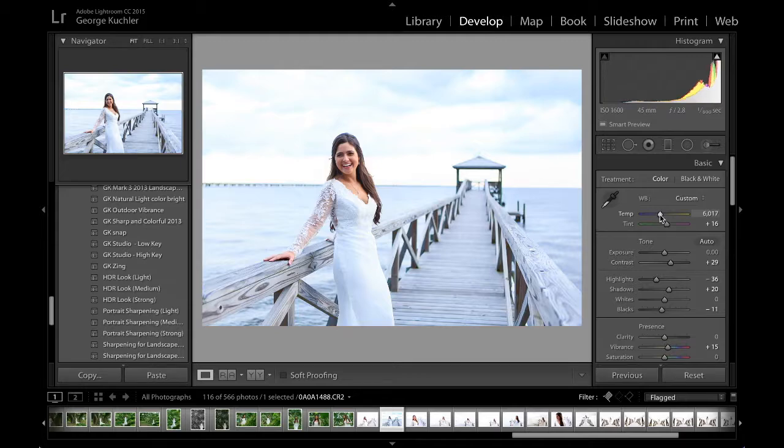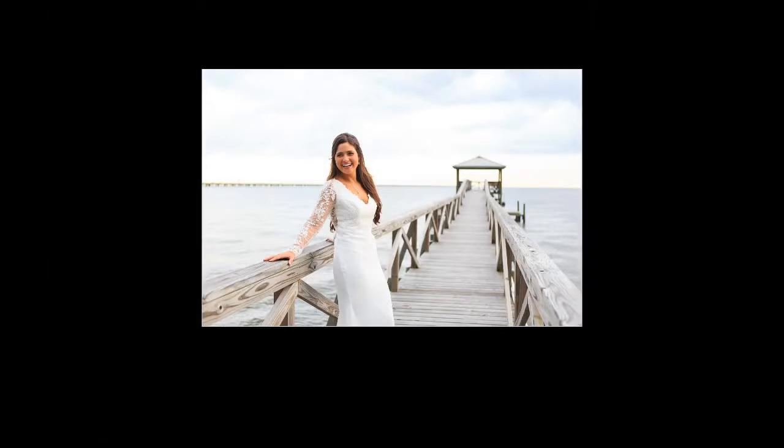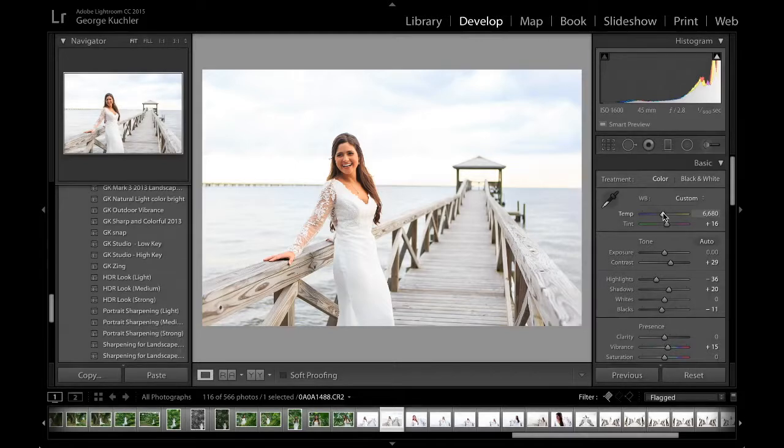We had it a little higher than that just because I wanted that sun to come out, and I was fine with her having some more skin tonage, some more good color on her skin, and I'm done. That's 6,680 degrees Kelvin compared to the difference of 5,400 degrees, which is daylight. Boom. So that is Kelvin, that is color. Next week, I'll be sure to go over some more things in Lightroom that you can do to your images.